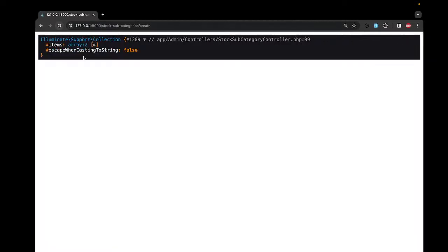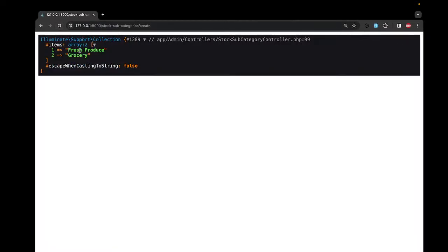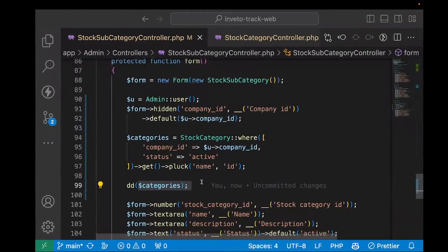If I refresh here, you see it is now an array that is having an ID and a name, where the ID is the index and the name is the name of a category. This is the one that is going to be accepted in our drop down.